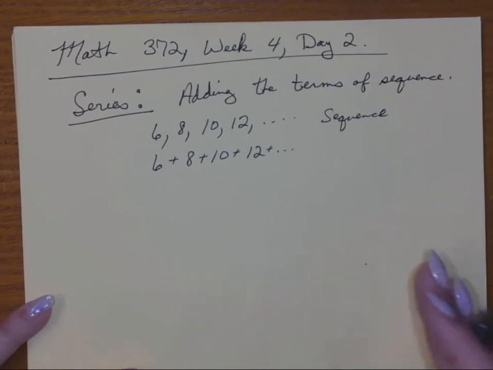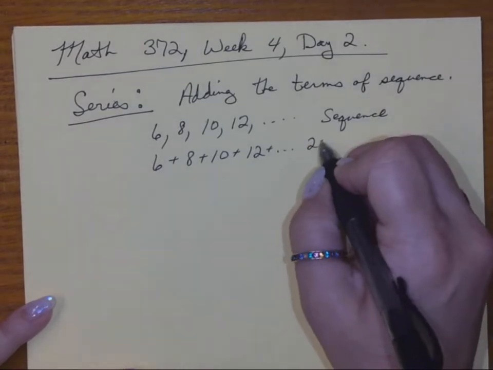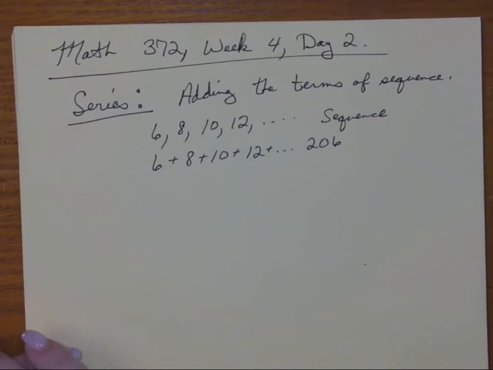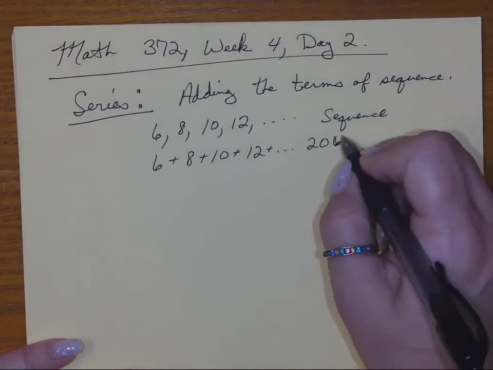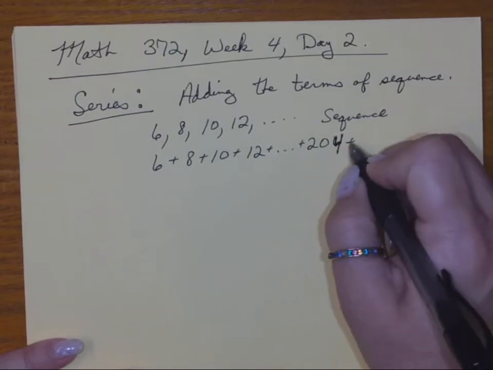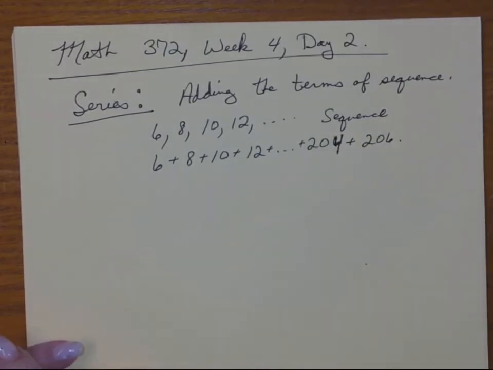So if I gave it a stopping point of 206, because that was the 100 bales of hay, right? If I gave it that stopping point, then before that would have been 204, right? So let me say plus 204. Plus 206, and that's my stopping point. Okay, so you can see that in there. I can do interesting things in there.